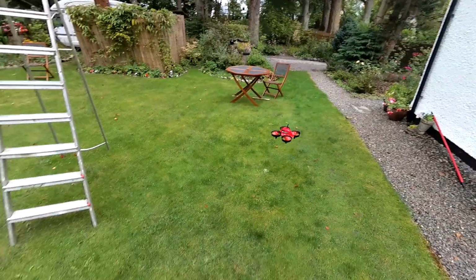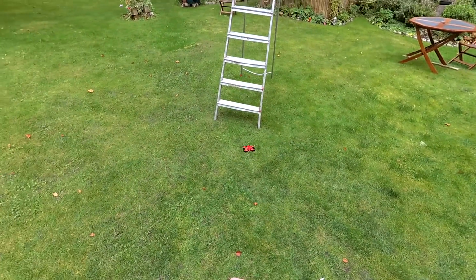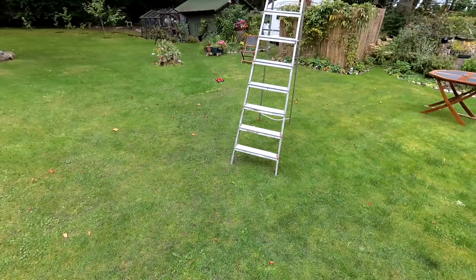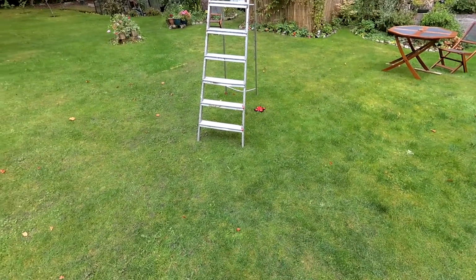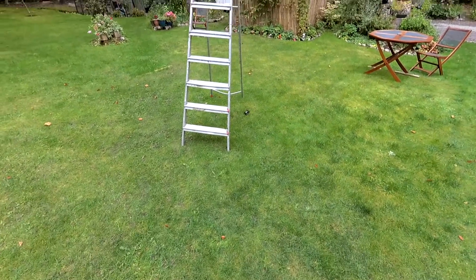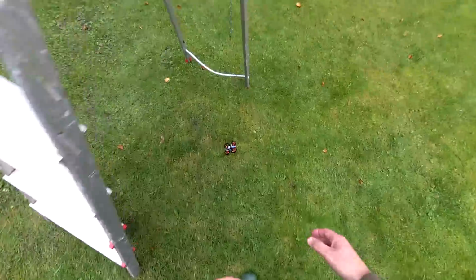As you can see, ducted fan ones work really well. There we go, whoop, bonk, and all it'll do is just keep going basically. You can fly it through things as well, or you can just hit things. I was just demonstrating how well it recovers.